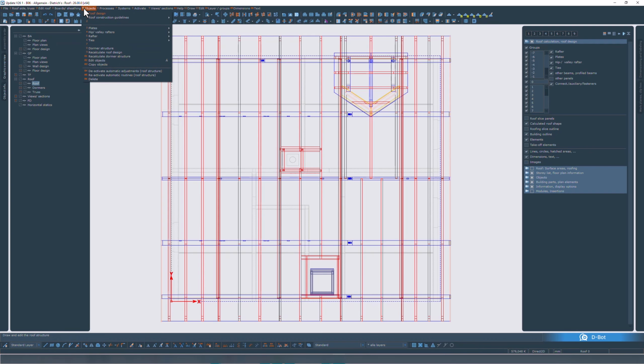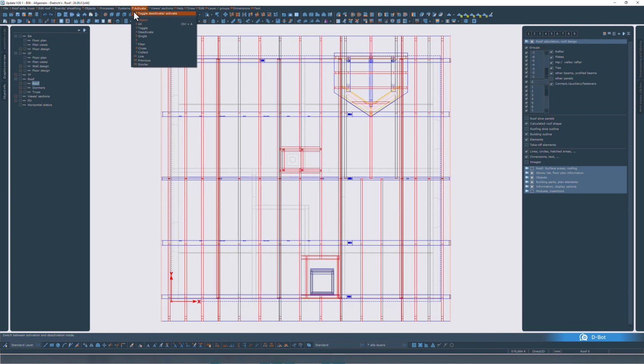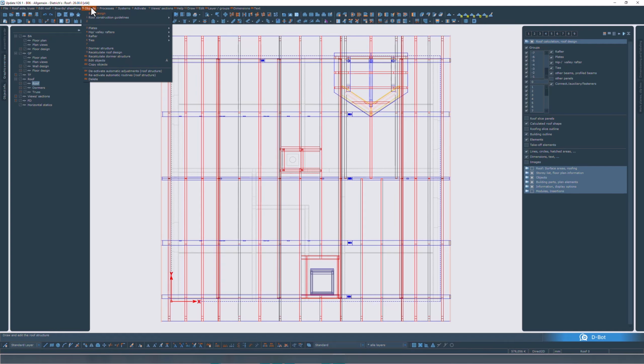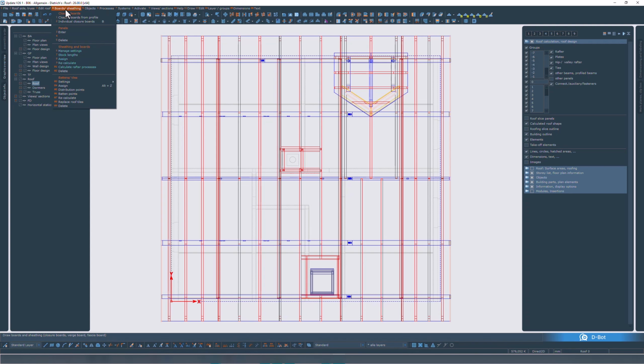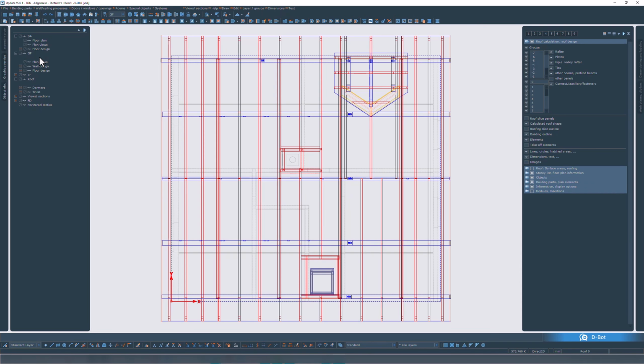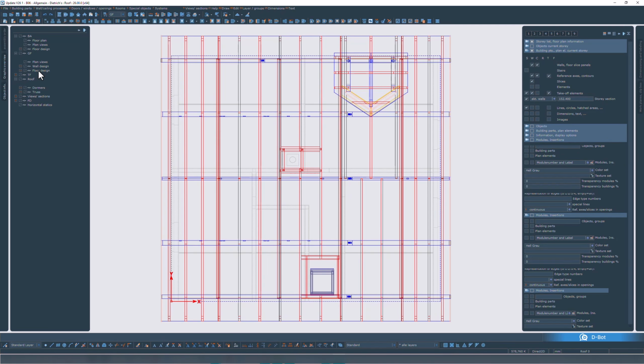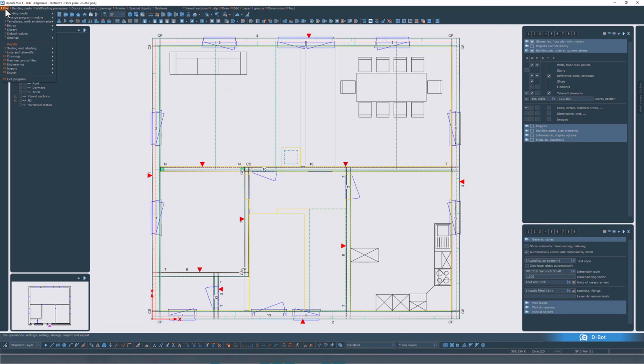So furthermore, in menu 5, 6, 7, 8, and so on, we don't have any changes at all. Really, the main changes are here in 2, 3, and 4, where we integrated the functionality of the roof calculation module into this area. Let's go into the module area floor decks, which has now been integrated into the floor plan. If I go into menu number 1, drawings, we can now see that floor deck drawings are now integrated in here. That was obviously integrated in its own module previously.